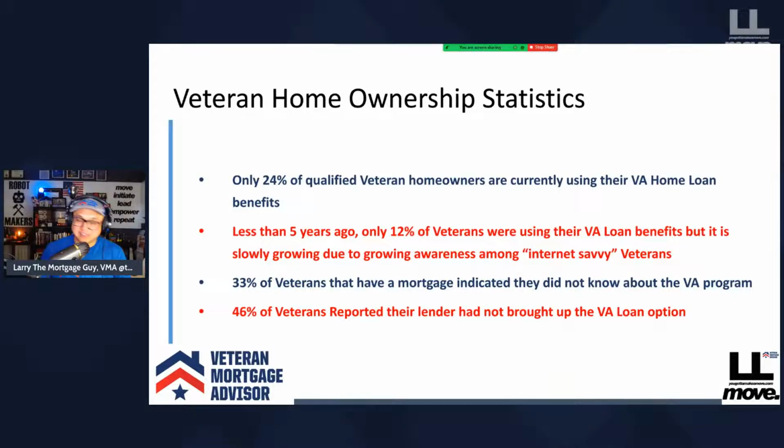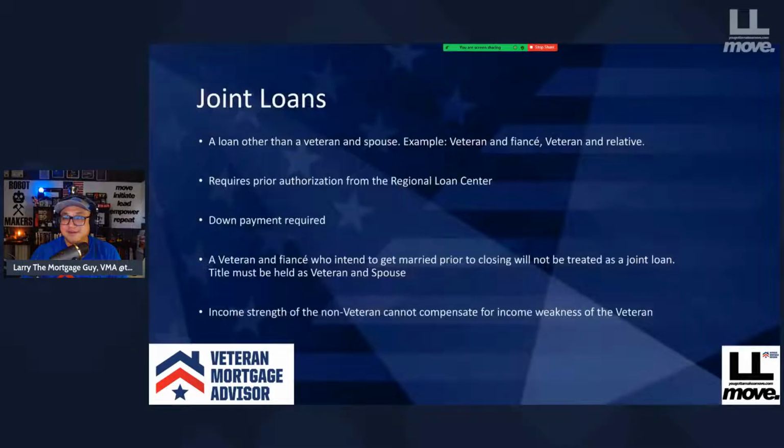To me, it's a fear thing. Like, lenders are afraid to talk about the VA loan. Maybe they think, even though it's unfounded, that it's an inferior loan, or maybe they're afraid of it. They don't understand it. They don't want to originate or structure or attempt to do a VA loan because they don't know about it, right? It's bad, right? All right.